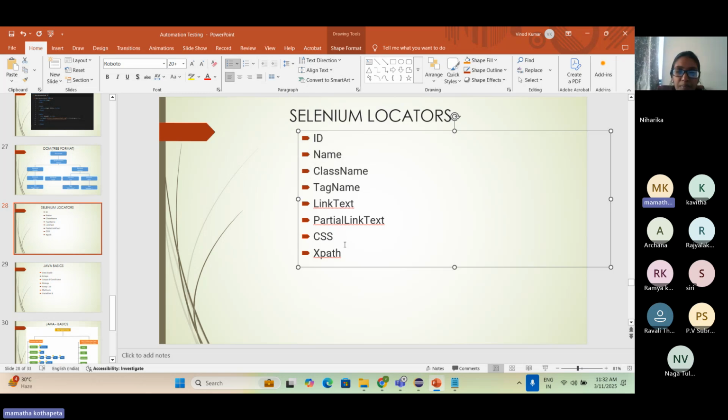Now you know ID, how to use it. Now you know how to use name, class name, tag name, and link text.